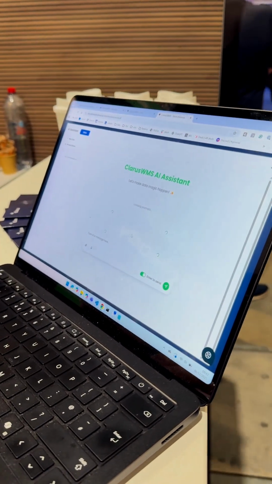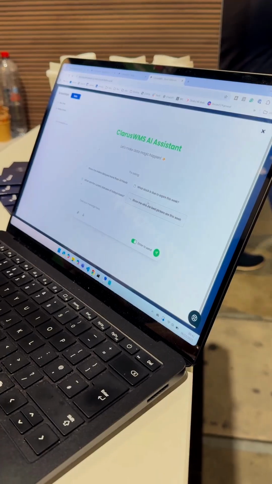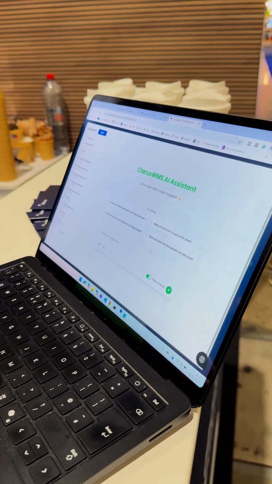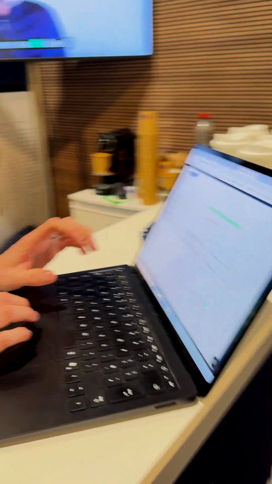So the AI assistant is native within the app, and essentially it does two functions. It can pull data out and display it in any way you want, and it can query basically anything within the system. So it's really powerful from just asking it a question and getting a really good response. And then the second part of this is it can actually action anything of that data as well. So it can do exactly the same functions that a user could do.